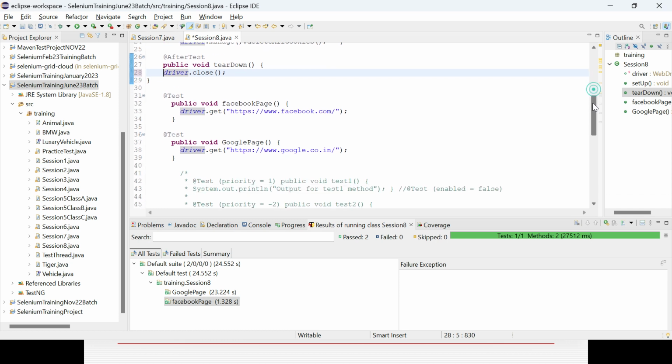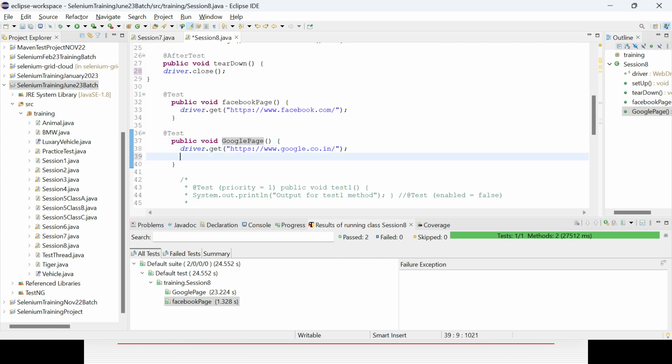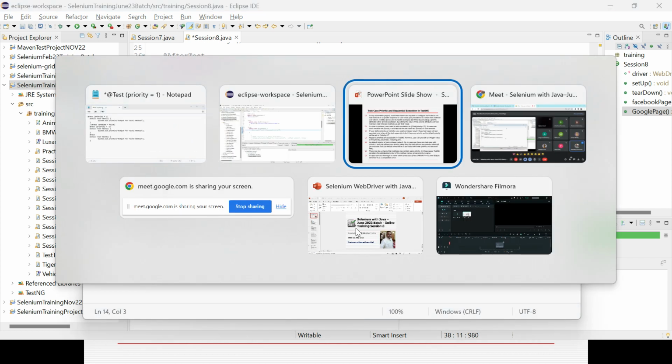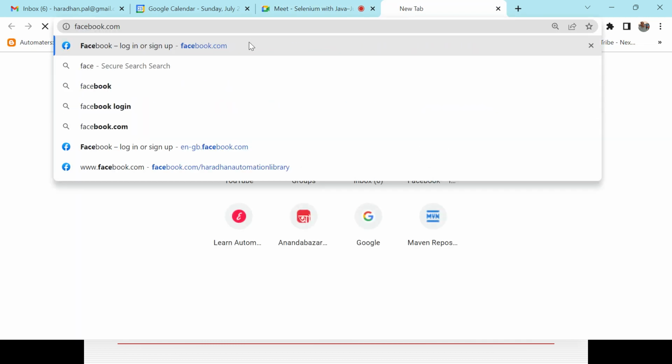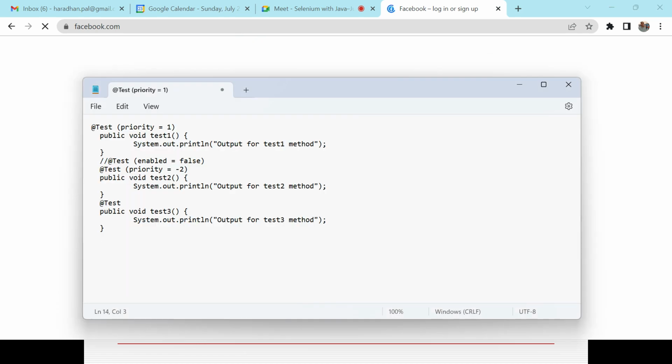So here I will let you know also the problem. Okay. So here, Google will be executing first, right? Okay. And then say I want to, let's comment it out. So I want to open the Facebook page, right? And then in the Facebook page, let's see what happens. Whatever priority thing we are talking about, right? In the Facebook page I want to enter some value. Okay, this might be another test case.